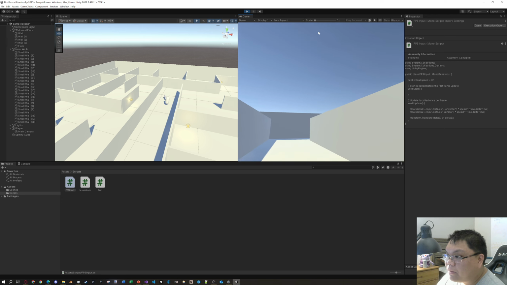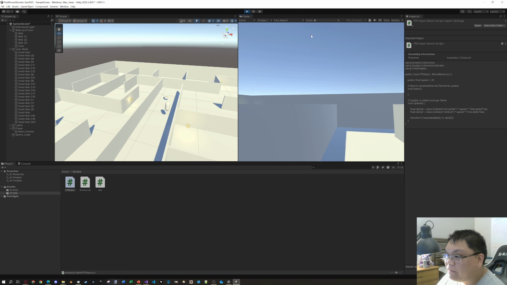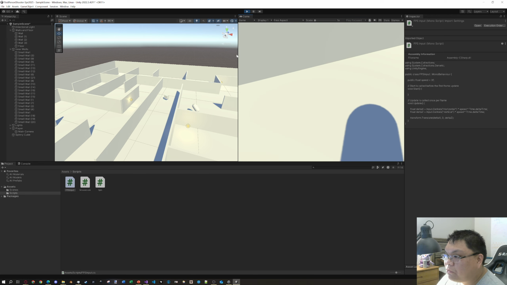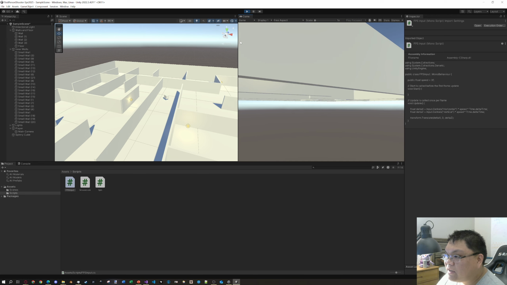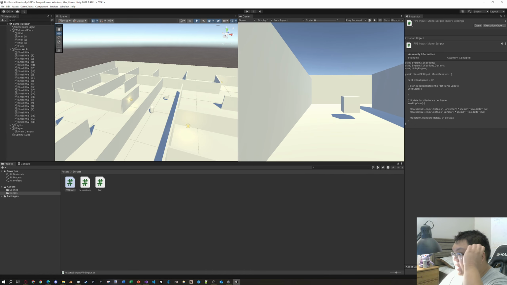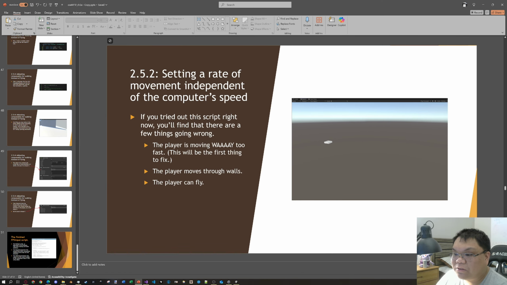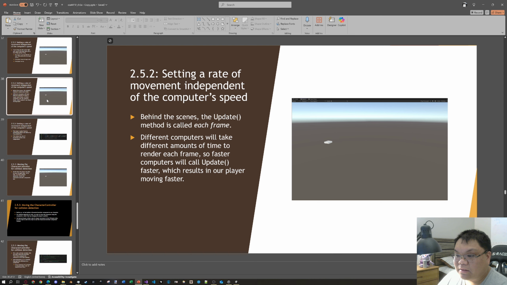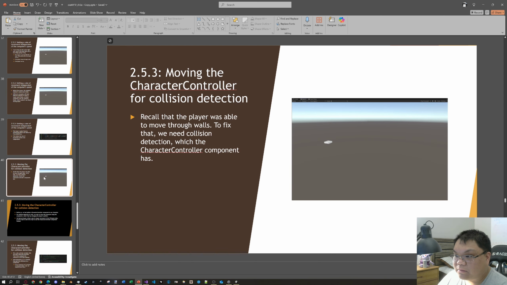Well, I'm no longer moving at ludicrous speeds, but I am still clipping through walls, and I can still fly. So that's issue number 1 fixed. The fact that we were moving way too fast. Now we just have to fix the 2 other issues.